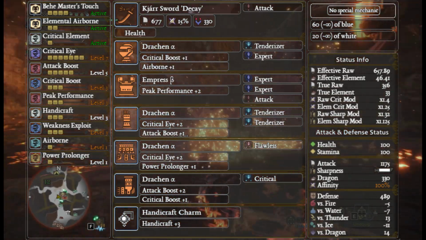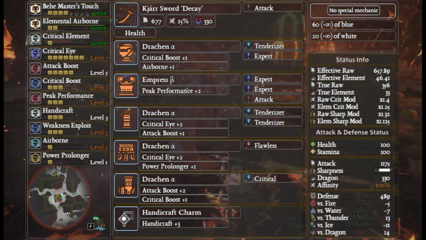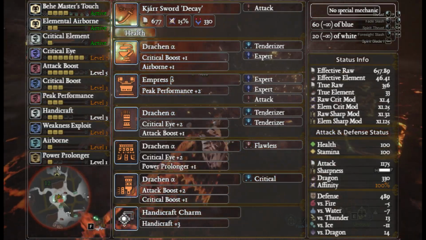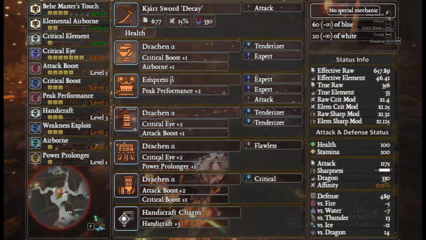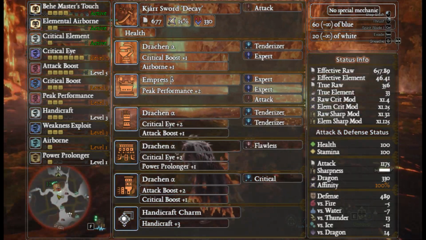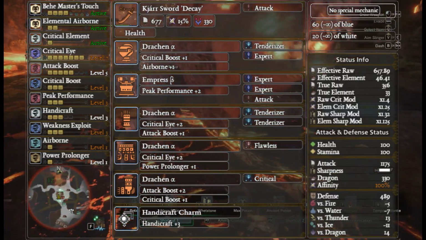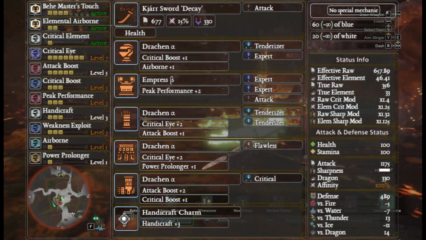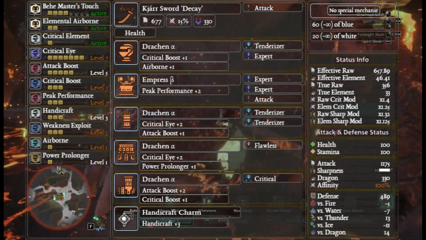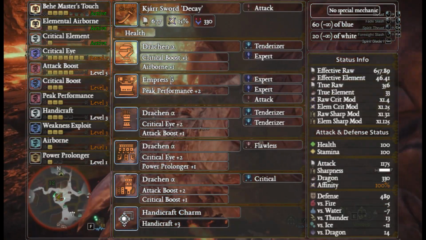This is the Kjar Sword Decay, health augment, attack decoration, Draken Alpha helmet with a tenderizer and an expert, Empress Beta chest with 2 tenderizers and an attack. Draken Alpha gloves with 2 tenderizers, Draken Alpha waist with a flawless, Draken Alpha boots with a critical, and a Handicraft charm. This is potentially one of the most damaging longswords in the game regardless.